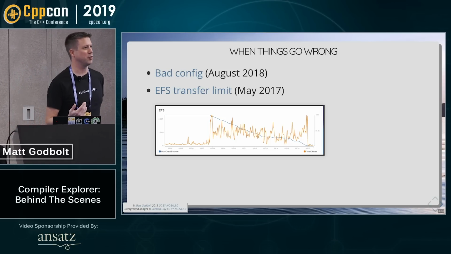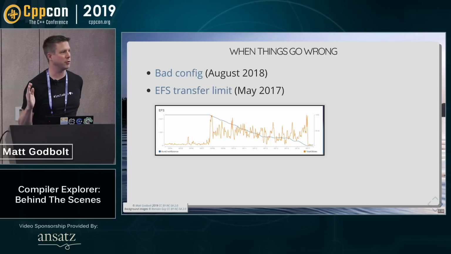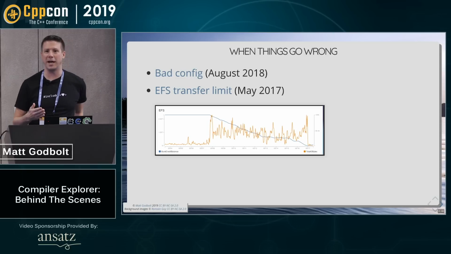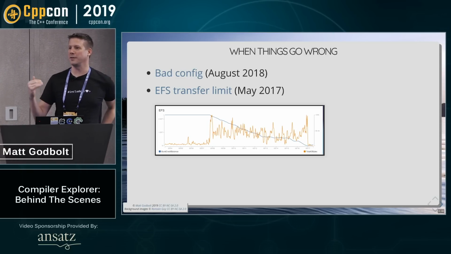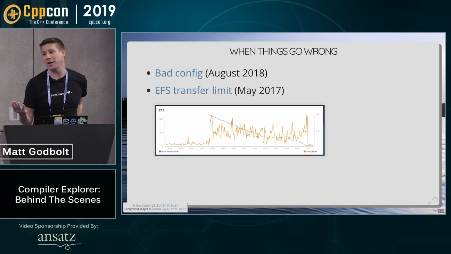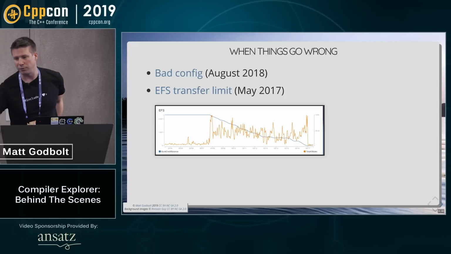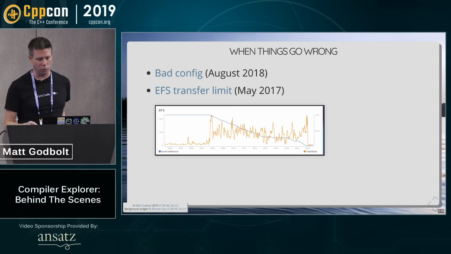It took 10 days for us to chew through our enormous bank balance, and then suddenly Amazon were like, oh yeah, sorry, you've used all of your transfer now. We're going to put you at like 14.4K modem speeds now. And anyone who's ever tried to log into a Linux box with an NFS mount that's not responding very quickly knows it's a miserable experience to debug. And we had no idea, but we thankfully were able to muddle through and work it out. So we fixed the caching, and all was well.